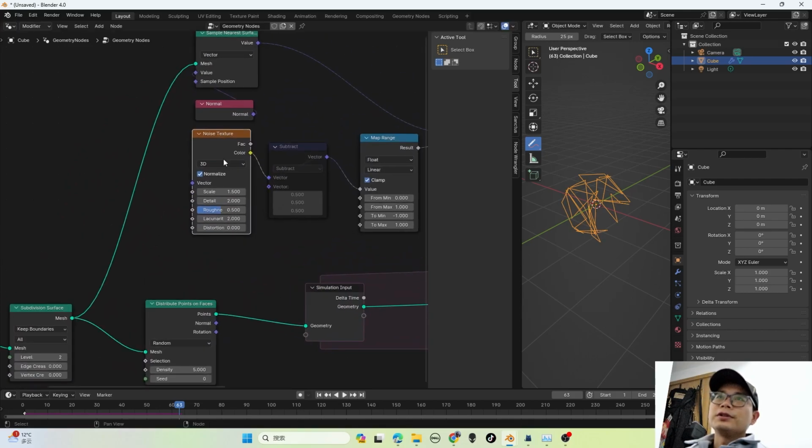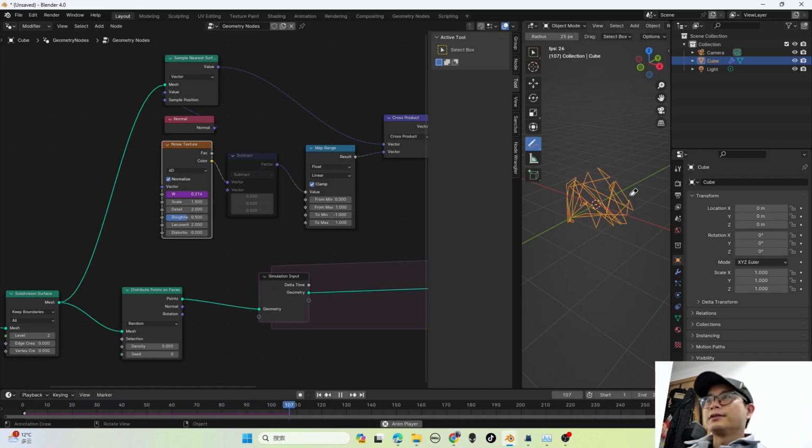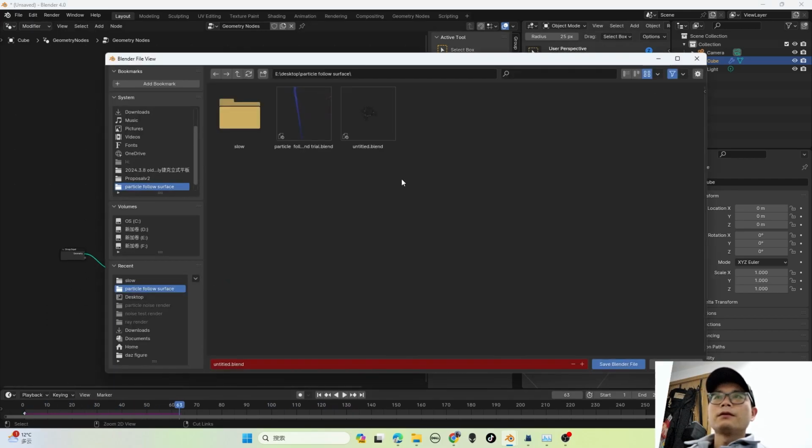So next we need to make the noise from 3D to 4D, and we need a frame, like divide 500. Let's try. And then it will always change. It's evolving. And then we need to remember to save it.